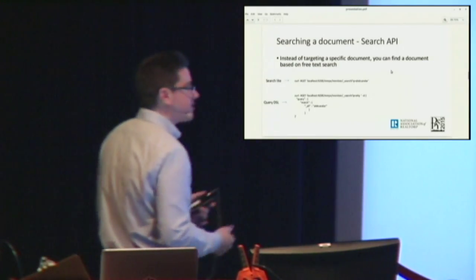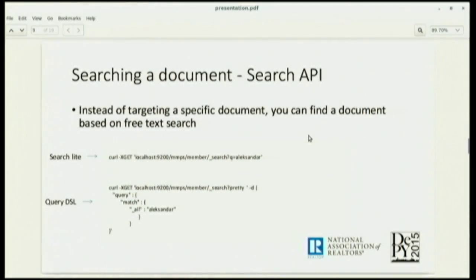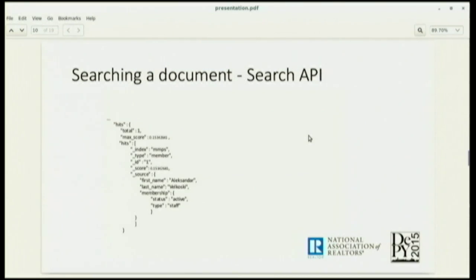The first one is basically search light. If you just want to do a very quick search with some terms, you can go ahead and add the search variable at the end and then add whatever term or phrase you're interested in searching, and then Elasticsearch will provide you with a response of documents that best match that search. Or you can use the more complex query DSL, which allows you to leverage some more advanced querying technologies rather than search light, which basically provides you with just a match-all query. I'll talk a little bit about your query options in a moment.